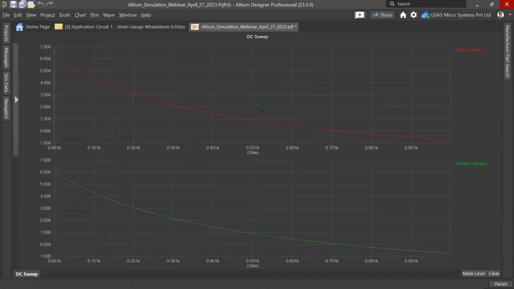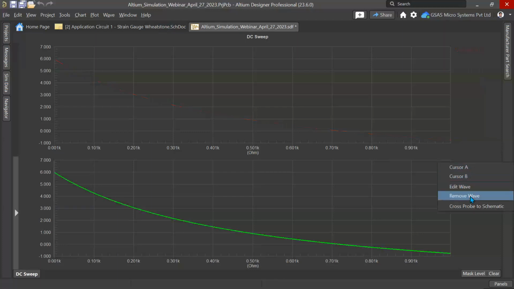You can see this is actually the voltage probes, what we have specified. This is the expression we have created. Both values remain the same. I wanted to see whether I'm getting the exact results from both, I want to understand, hence I gave this. Now let us delete this plot as we have not required it.